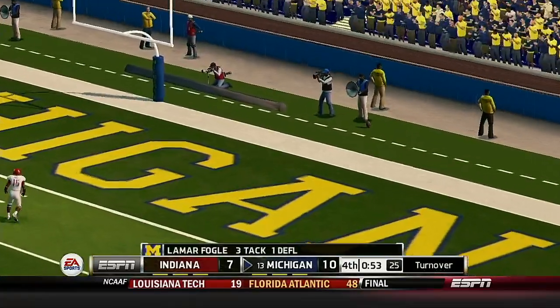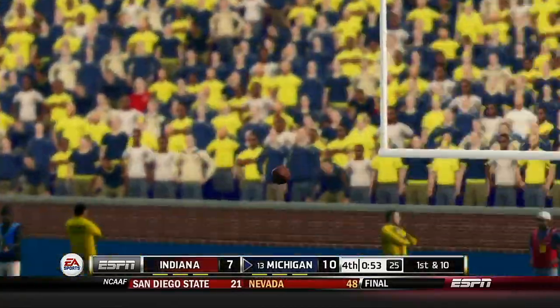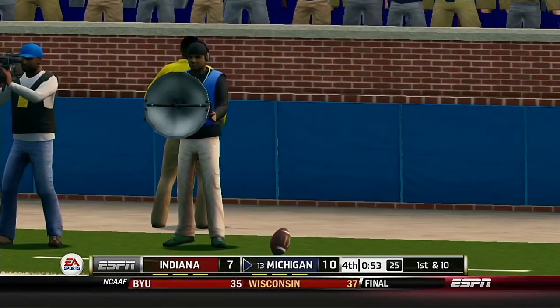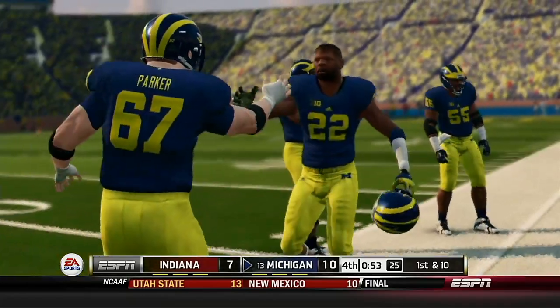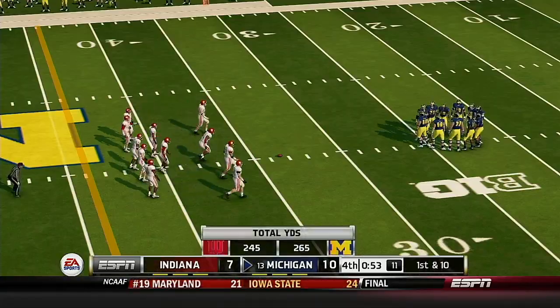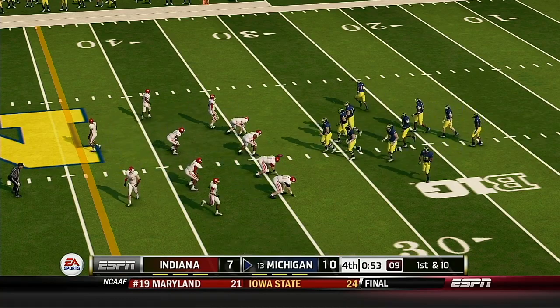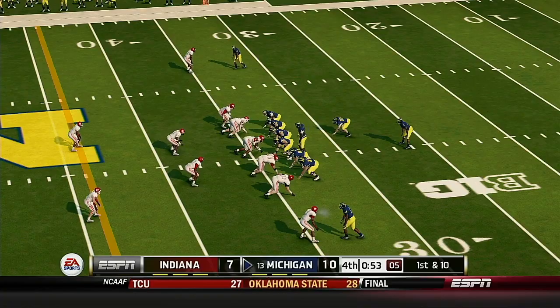Downtown. Just an unbelievable stop when they had to have it on fourth down, and that should be the football game. It's always a gamble going for it with so many yards to come up with. But when you're behind, sometimes you have to take risks to get back into a ball game. A conversion there could have really helped them, but it just wasn't to be. You know this is a real crucial time in the game. It could still go either way.